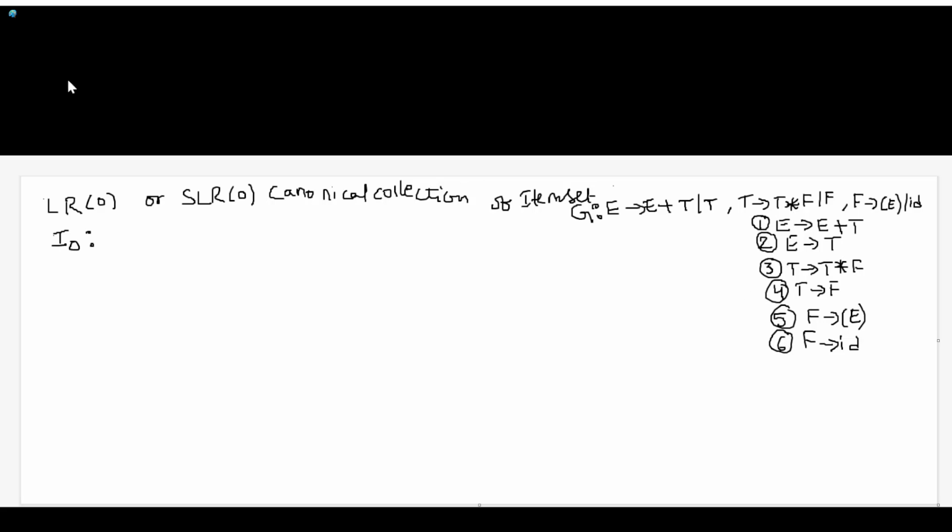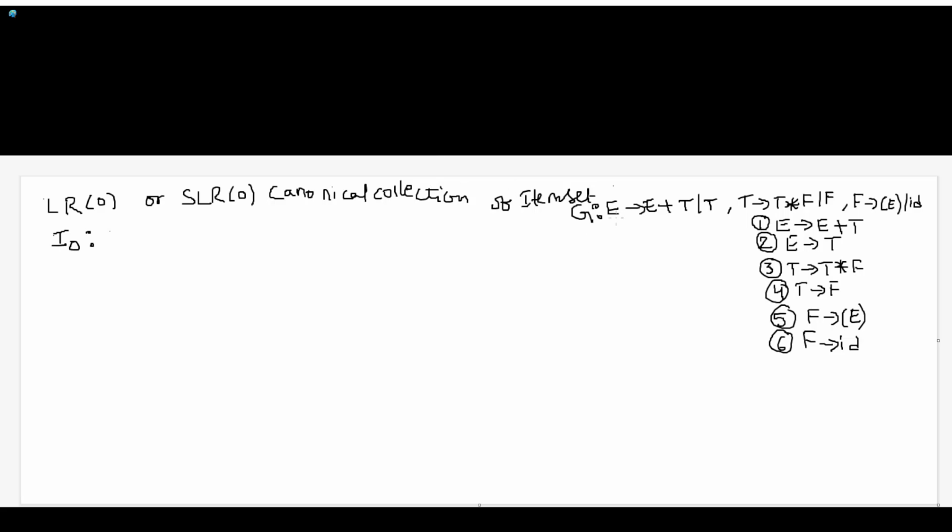Okay. Now coming back to the construction of LR(0) items, starting with I naught. First of all, the concept behind the construction of LR parsers is to use the dot before the non-terminal, so that after the dot, if there is a non-terminal, we have to include its production symbols, whatever that non-terminal consists of. That is the concept. So what is the start symbol here? The start symbol is E.